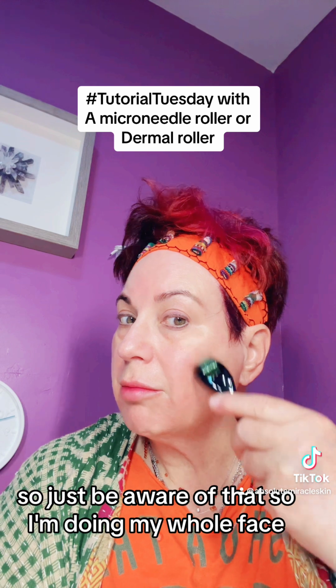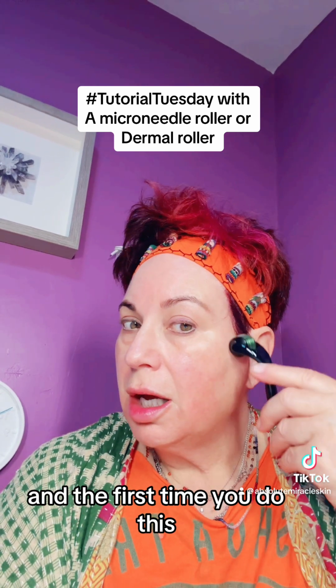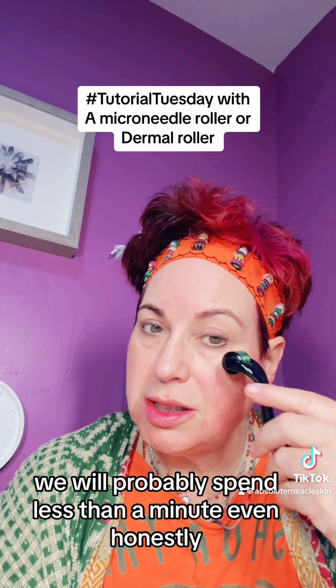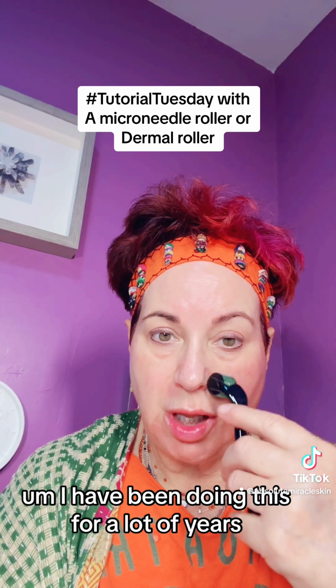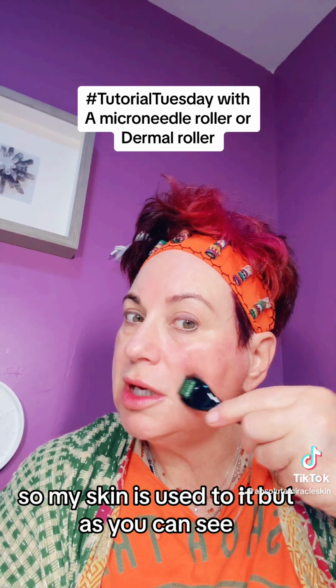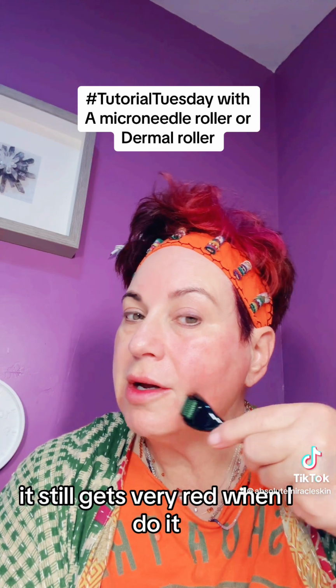So I'm doing my whole face. And the first time you do this, you will probably spend less than a minute, honestly. I have been doing this for a lot of years, so my skin is used to it, but as you can see, it still gets very red when I do it.